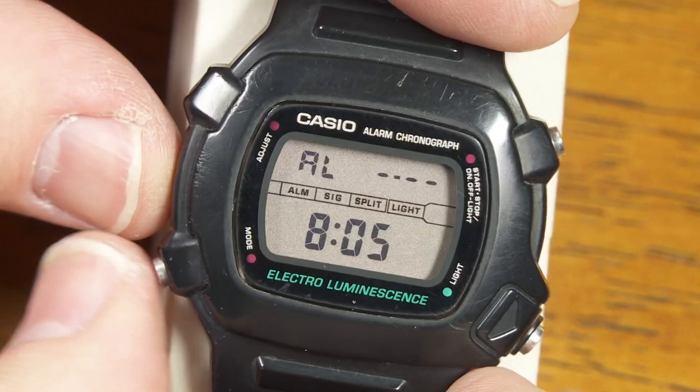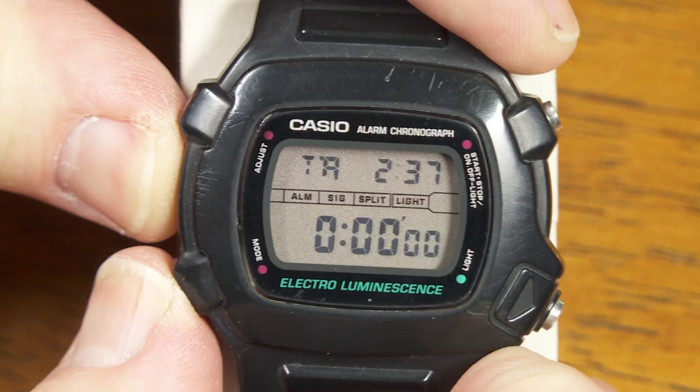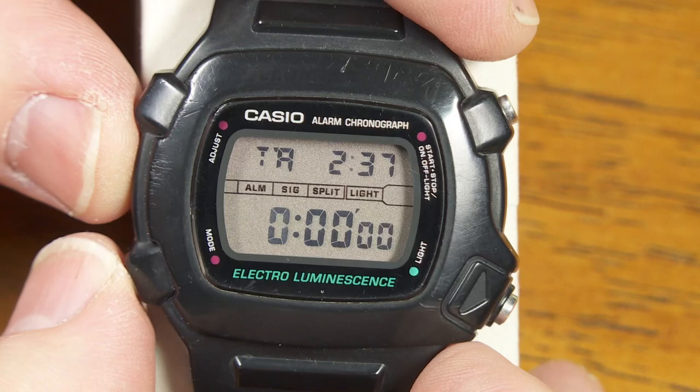Okay, now since I was doing things in the alarm mode, it took me right back to normal time mode. So I have to scroll past alarm to get here to my countdown timer. So what does the countdown timer do? Well, right now it's on all zeros. So if I start it up, it is a true 24-hour countdown timer. I can stop it and reset it. And then if I hold this down, I can choose a specific number of hours, minutes, and seconds.